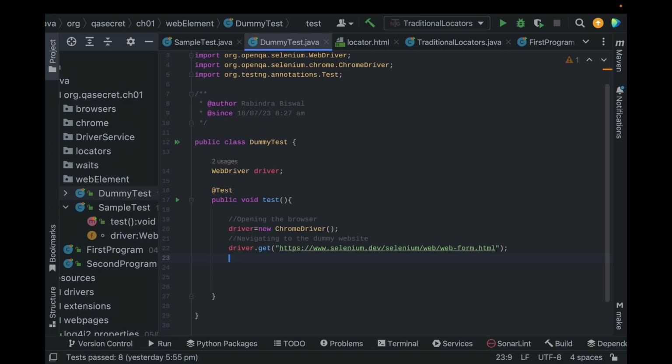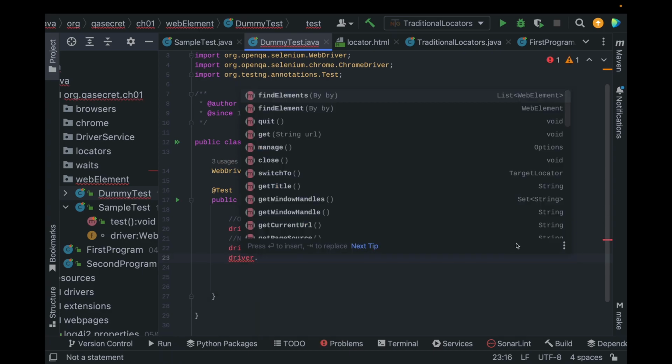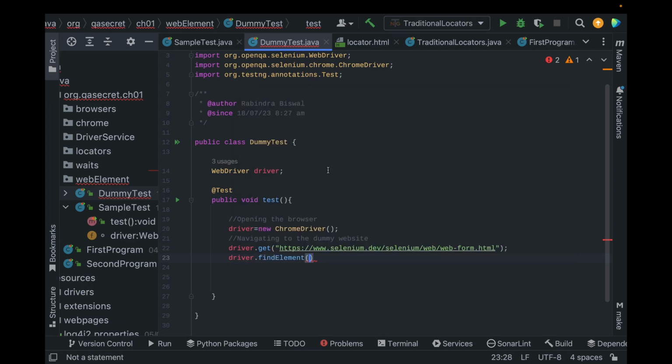So let's see. I'll write driver dot, and if you see, findElements and findElement. I am using findElement. findElements is returning a list of web elements, as it is written here, and findElement is returning a web element. So let's go to this findElement method.